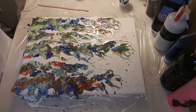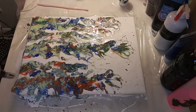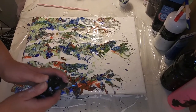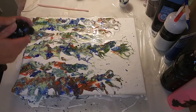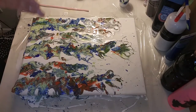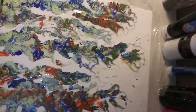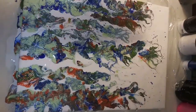All right, let's bring you down. Oh, let's torch it a little bit more. I didn't think the terracotta would work at first, but I think it was a nice contrast to the blues and greens. Okay, here we go. A little different design instead of straight across or in the middle. I kind of like it.